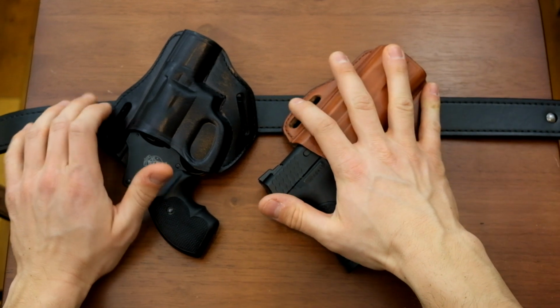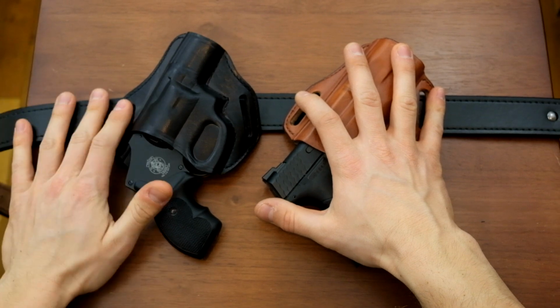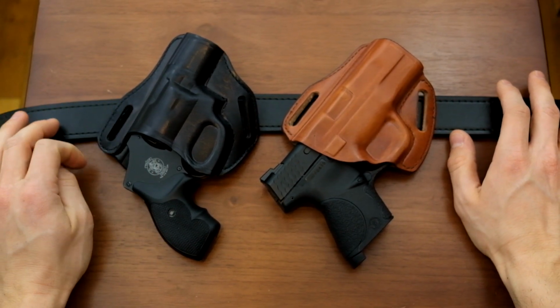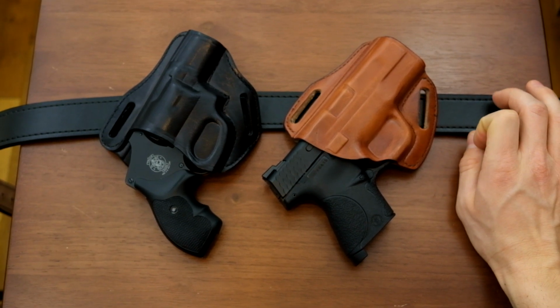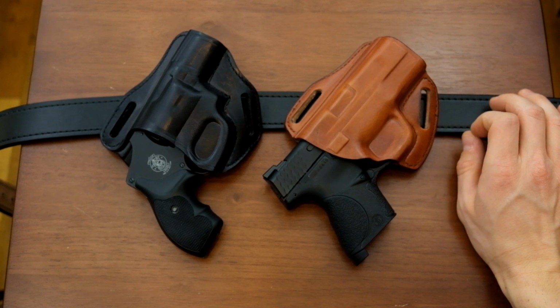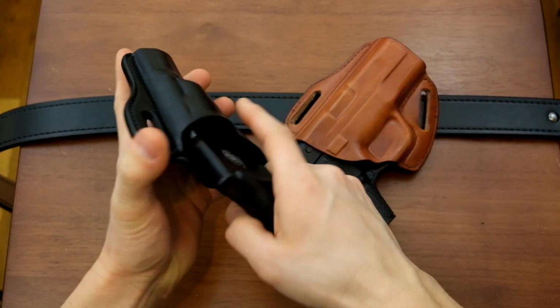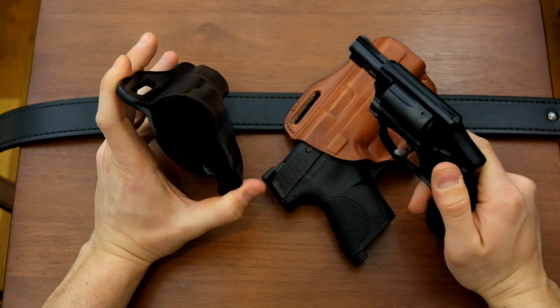They hold very tightly to the body, being pancake holsters. It's a function of the design. When they're pulled tightly, it's cinched to the body, and they're very comfortable, obviously, because nothing's between your waistband and your body. And these particular holsters have a very rigid design, more rigid than a lot of leather. I don't know if you consider that a good thing or a bad thing.